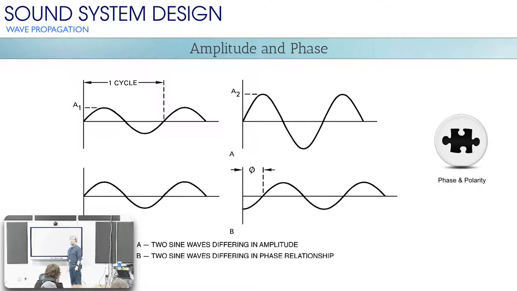Here's the thing. We can't hear phase. This wave that's starting out of phase would sound the exact same to us as the wave that starts at a different spot. It sounds the same. We cannot hear phase. Because remember that what we hear is the result of a lot of fluctuations over a period of time. So any particular slice of that time is not particularly important to us, because a single slice in time is not enough information for our ear-brain system to interpret that as a sound. So phase in and of itself is not something we can hear.